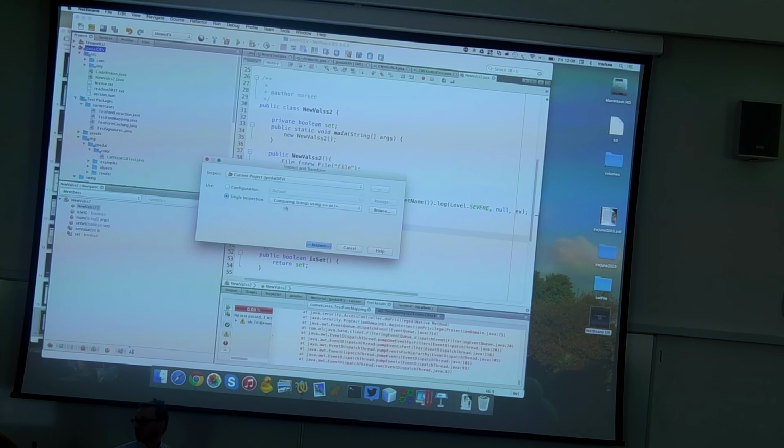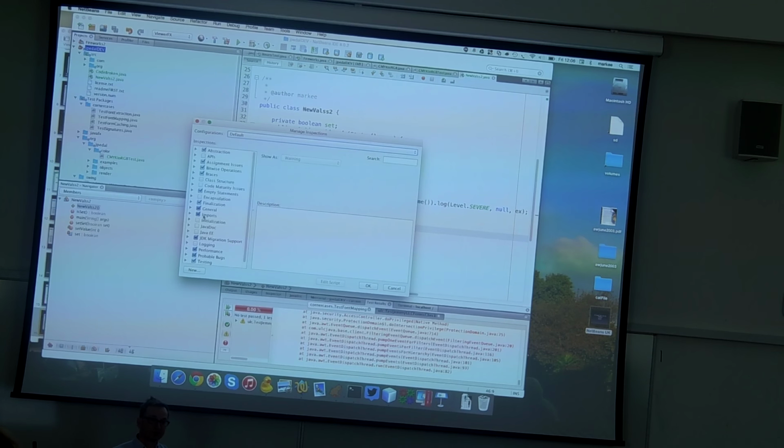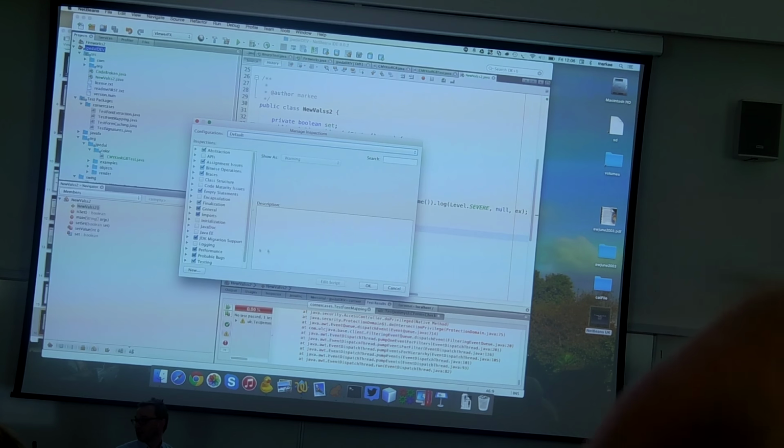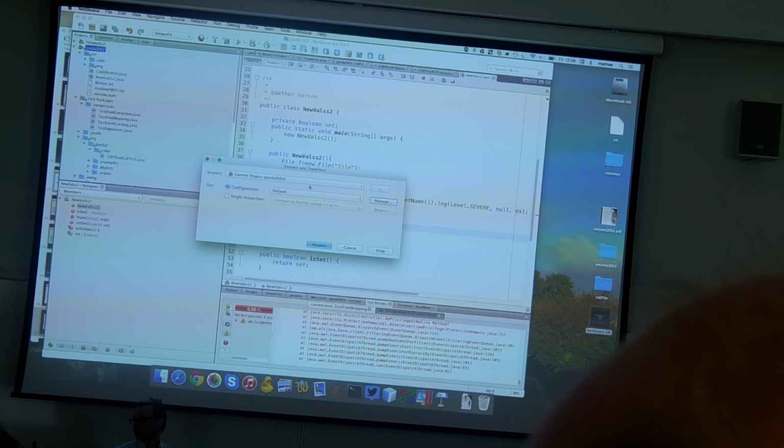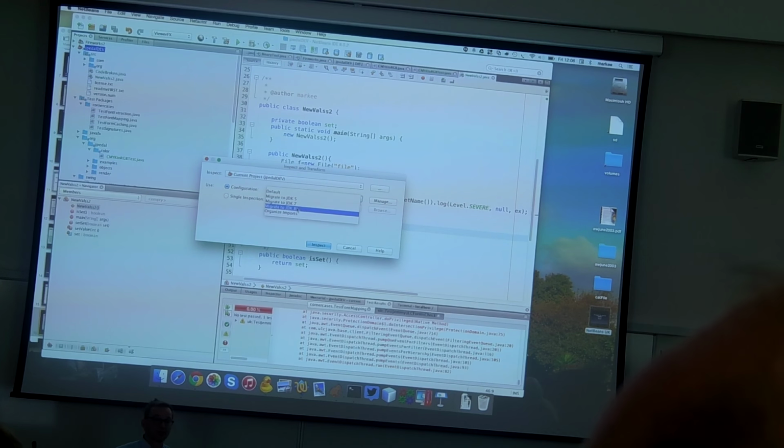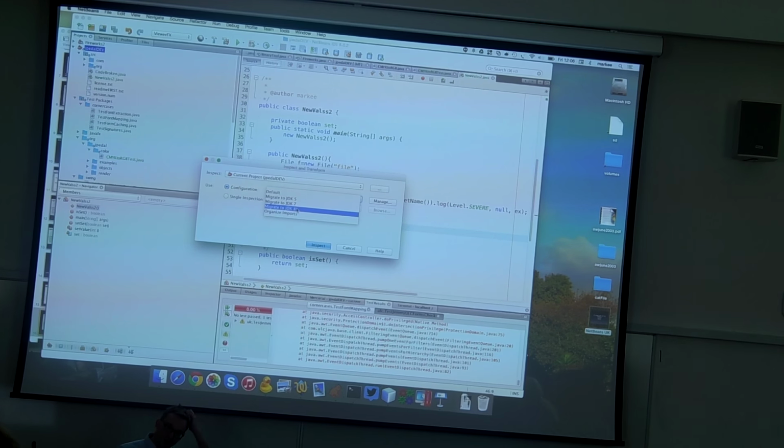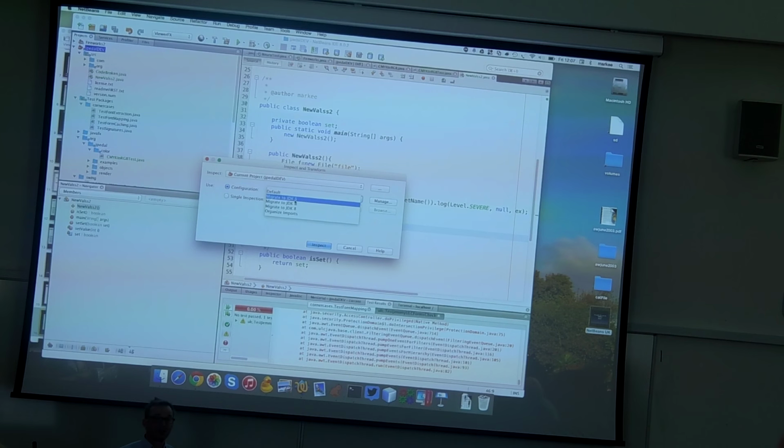It will offer me the chance to either have a set of configurations, which I can manage. Okay, so I can have all of the rules set up. And they'll be different from the inspect. It also has a set of pre-built functions. So I could, for example, update the code to JDK8, and it does a nice job of spotting, as Gurjan said earlier, in your classes, replacing them, tidying up the code. So if you wanted, for example, to update it to Java 5, take all of your laborious for int i equals loops and change them into for each loops. And it can organize imports.